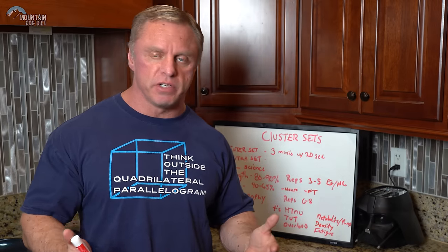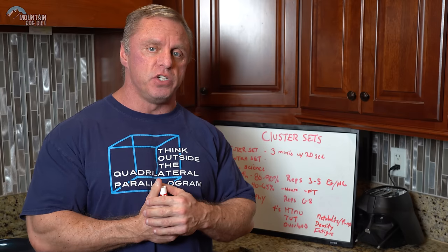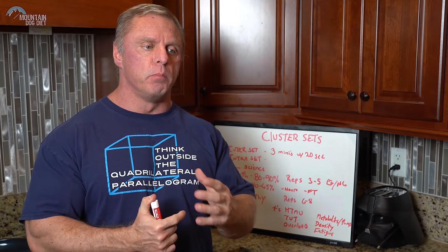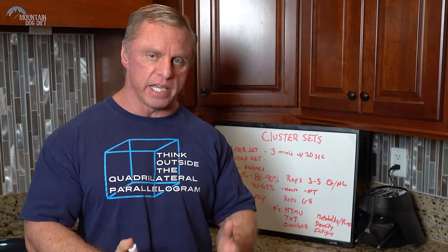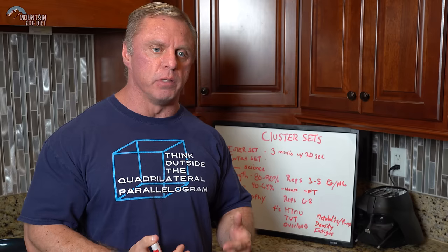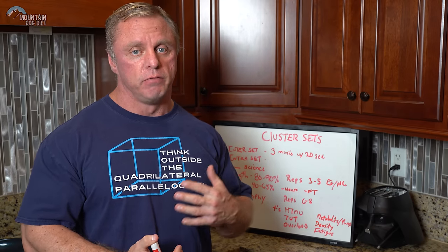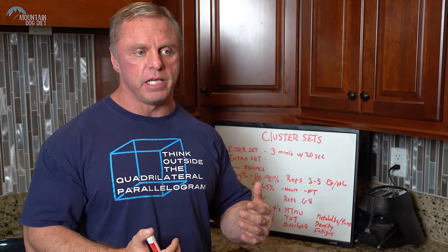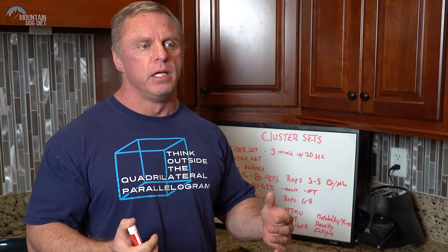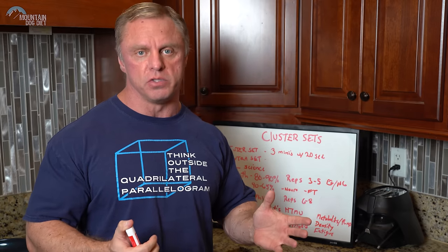So do you do this on every exercise, or are there specific exercises? I believe that you should use more movements that are, I'm going to call them safe. So if you think about a squat or a bench press, I'm not a big fan of cluster work for that. I wouldn't want you to take a squat and do it to where you're 2 reps shy of failure. But when you get to that third cluster, you could hurt yourself.